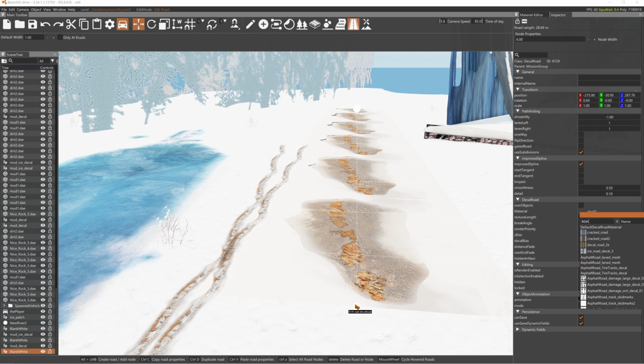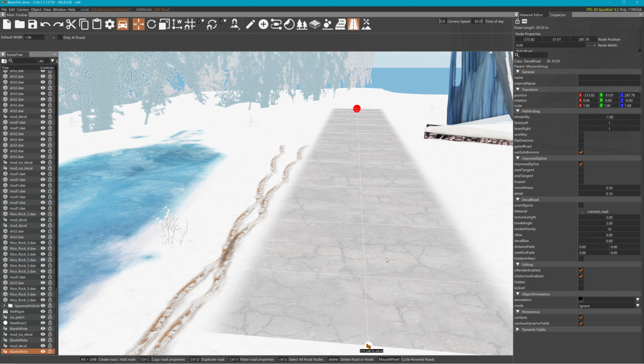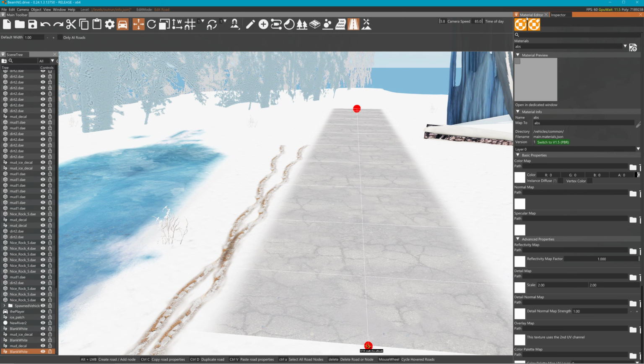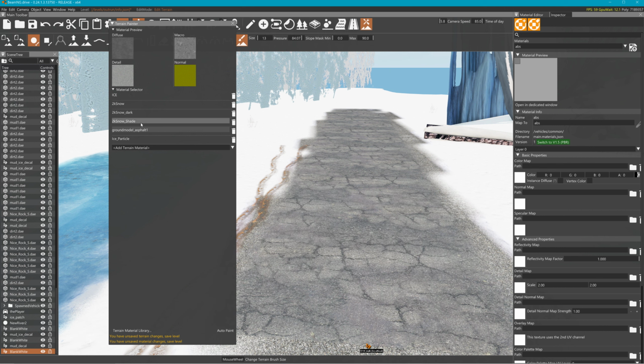Road. Cracked road. Alright, so this is another one. This was an early attempt, the first attempt, which is also using half transparency. When I say half transparency, I mean the alpha. If I had the texture in here, the alpha is somewhere around 217. So, like with the ice, I can paint under it and say, okay, I want this to be asphalt.